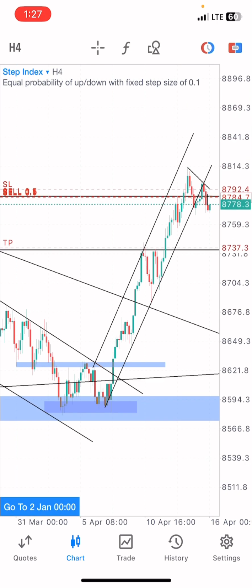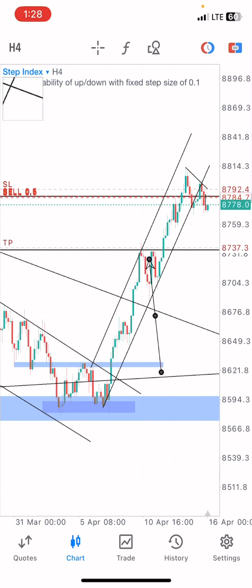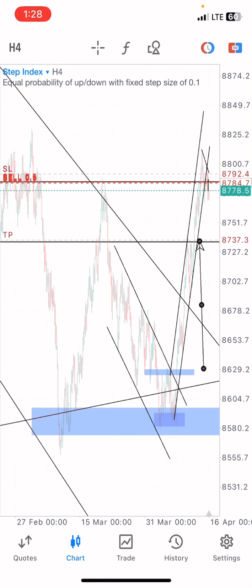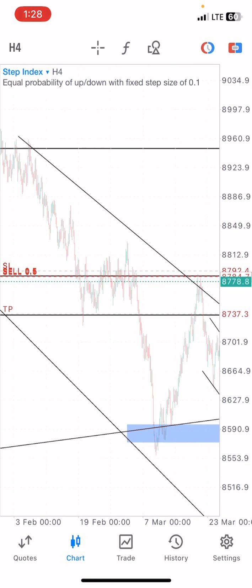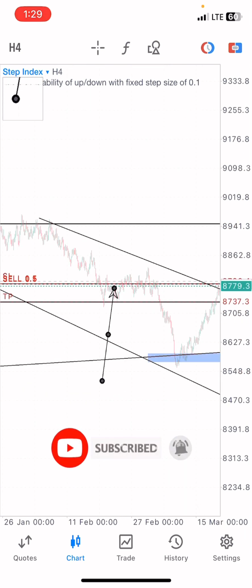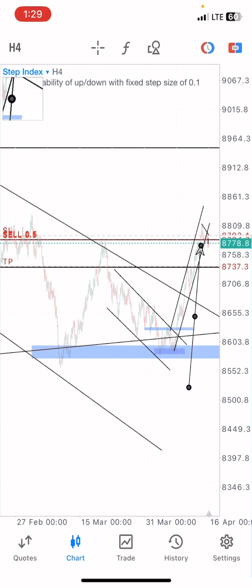So we move to the 4-hour time frame. In the 4-hour time frame, you can see that Step Index got to this point, gave us a push to the upside, kind of trying to fake out a break of this level. The market gave us a fake breakout, but didn't really give us a nice drop to the downside, because we're expecting the market to give us a move back to this level, a retest of this zone for a confirmation of this particular level, because this is another important level in the market, the level at which you'd expect to get a sell-off.